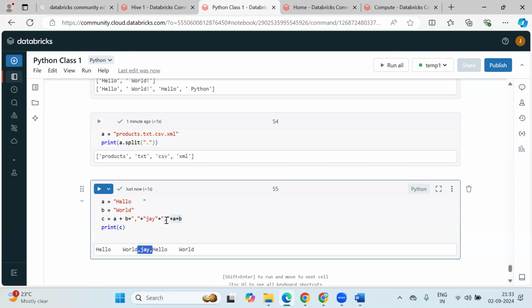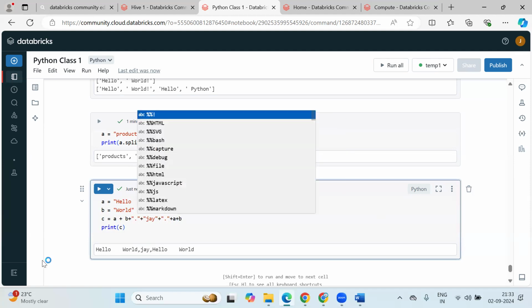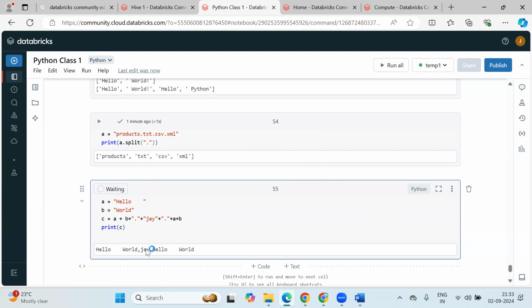Consider that you want to add a dot here, then you can mention dot here. So it will be hello world dot J dot hello world. Or we can mention here hello world at the rate J classes, something like that.